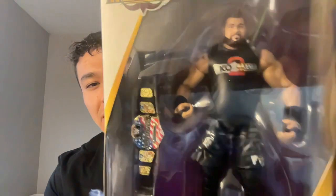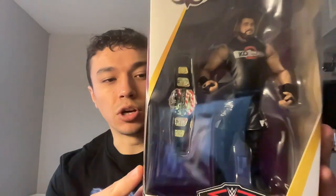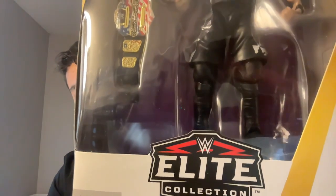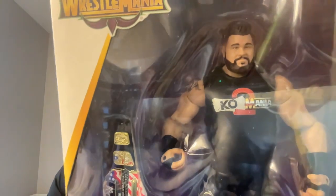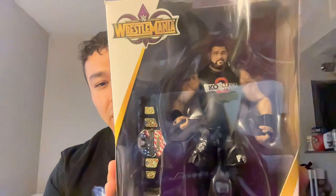It's a pretty great figure — KO Mania. He has a 'two' on there, I guess because at the time it was like KO Mania 2. He has the United States Championship as an accessory. You can see the trunks — they're pretty cool, they actually look like they're being worn, kind of wrinkly, which is nice. He appears to have knee pads. Here are the boots and all the attire. I do like this figure; it doesn't really look like Kevin Owens that much, but the facial hair is pretty cool, and he has a cool tattoo — though he's since added more to it.